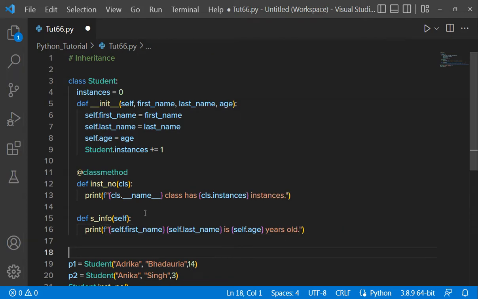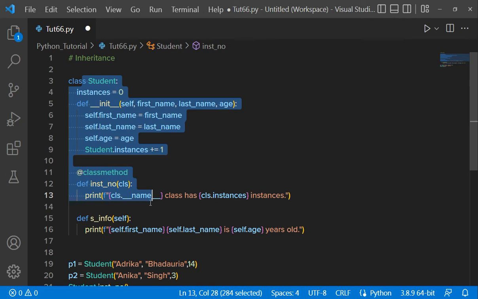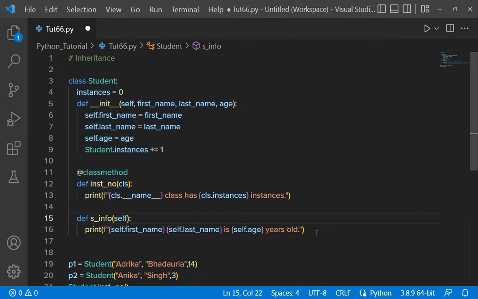Okay, so here we have this class and we have some methods in it.